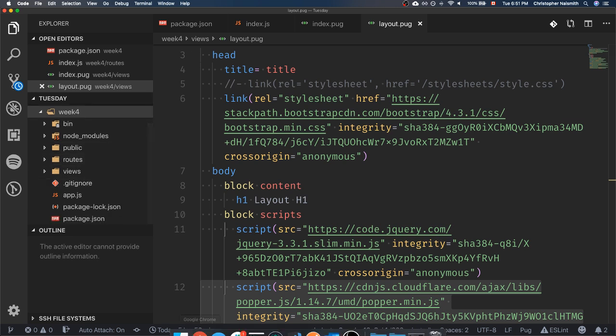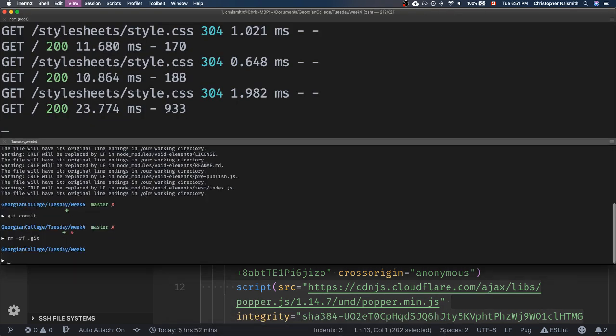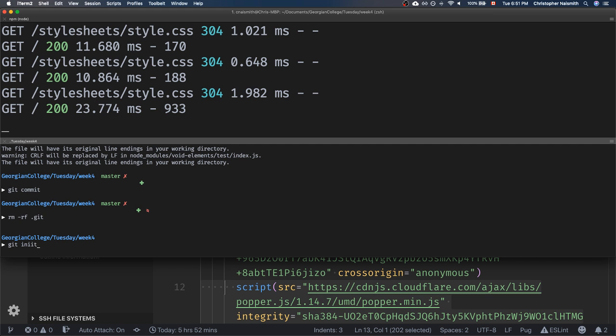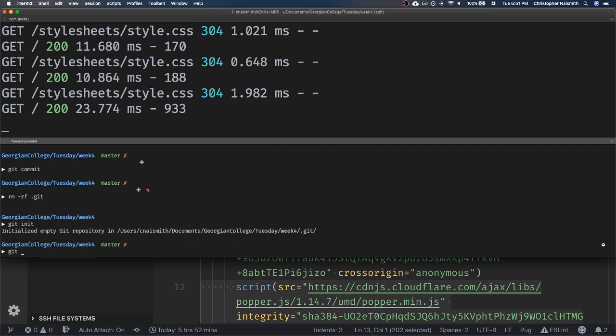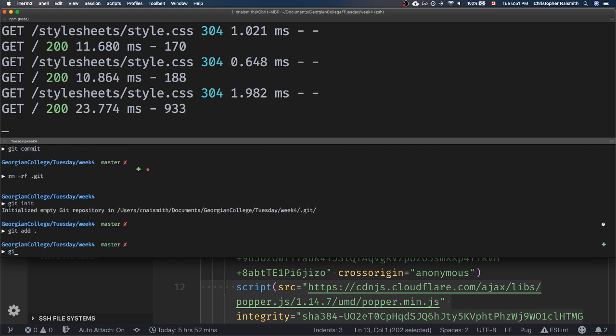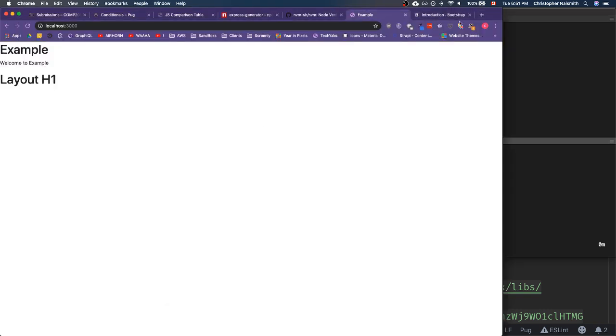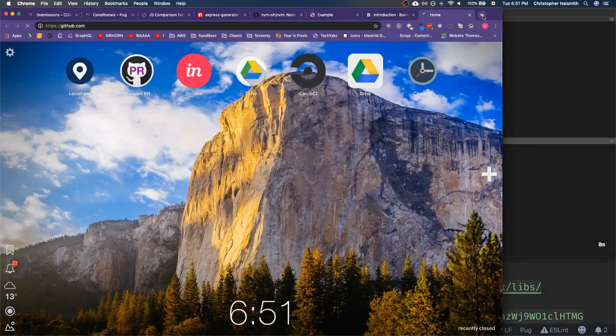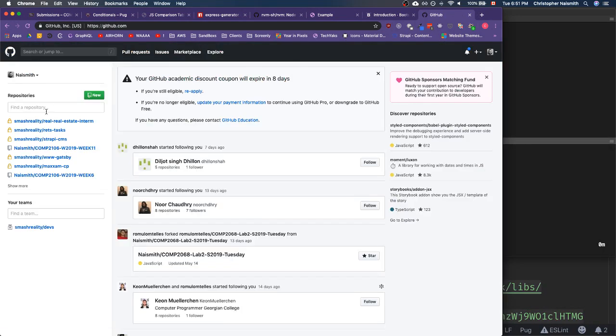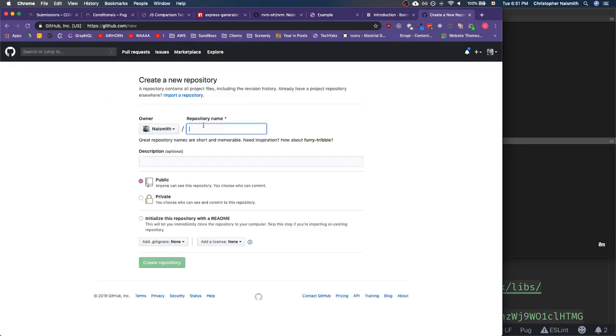So after doing that, you can do git init. I will git add everything. I will do a commit of first commit. And then on GitHub, I will create a new repository.